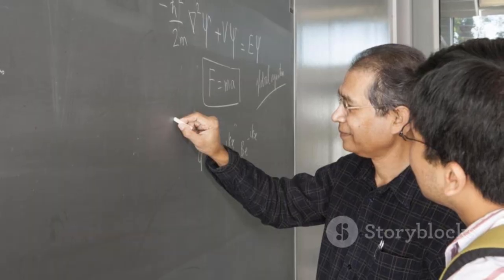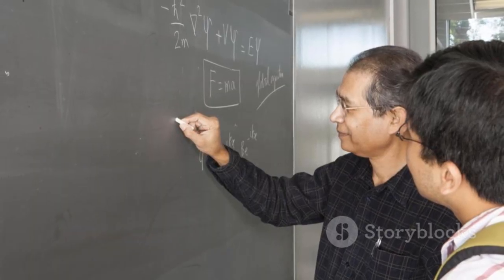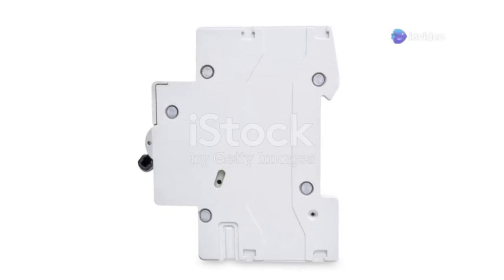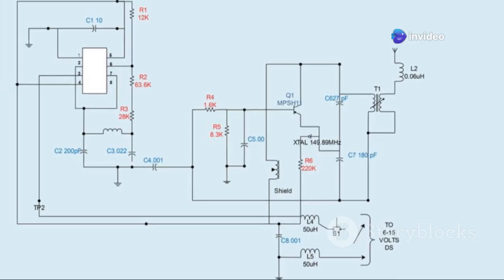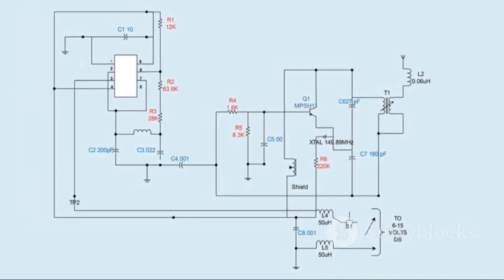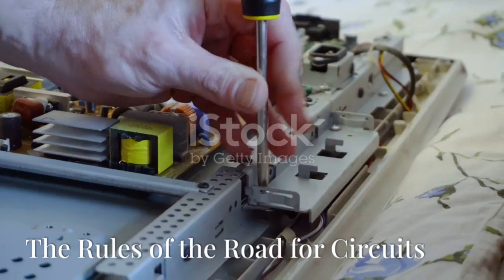And get this, these three fundamental concepts are related by a super important law called Ohm's law. It's like the holy grail of basic circuit analysis. But we'll get to that in a bit. For now, just remember, current is the flow, voltage is the push, and resistance is the drag. Easy peasy, right?